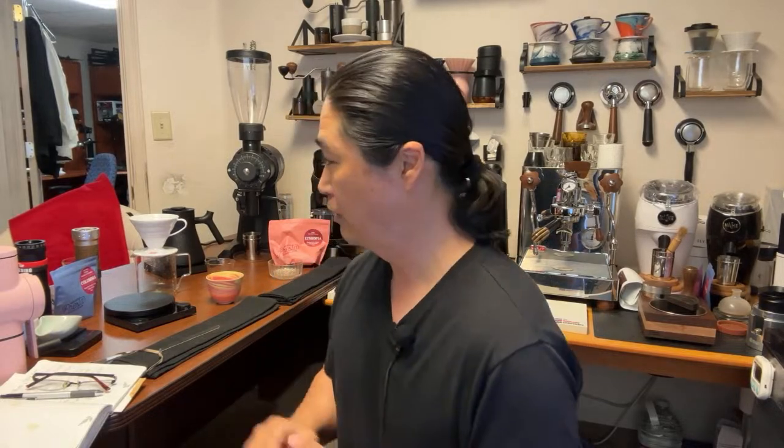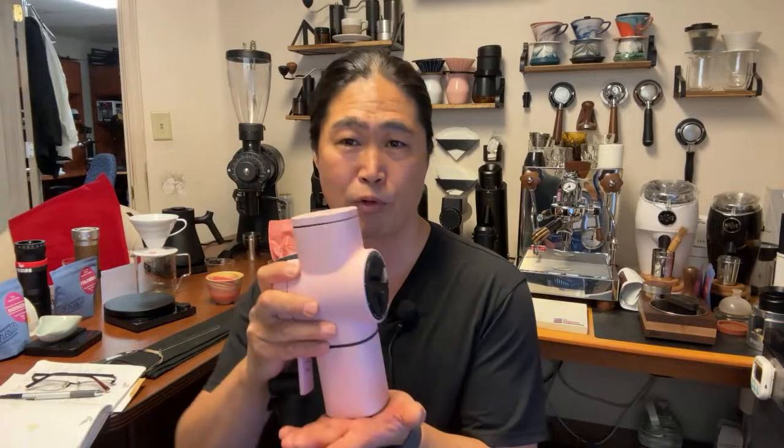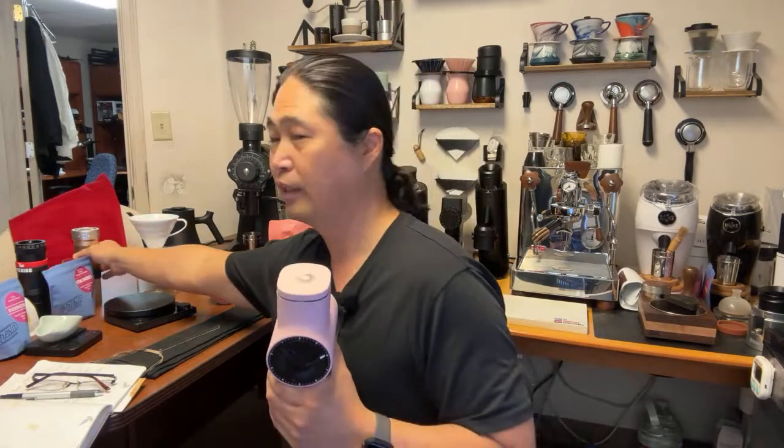Okay, so back to $475, $450 for this grinder. I mean, it is pricey, but depends on what you are going to compare it to. If you're going to compare to the high-end grinder, yes, this is not bad. 58 millimeter flat burr with the brew focused. If you are comparing to, let's say, GP6, it's twice more. So this is the flat versus a very clean conical. The only way to find that is we have to compare it. So that's what we're going to do this week.